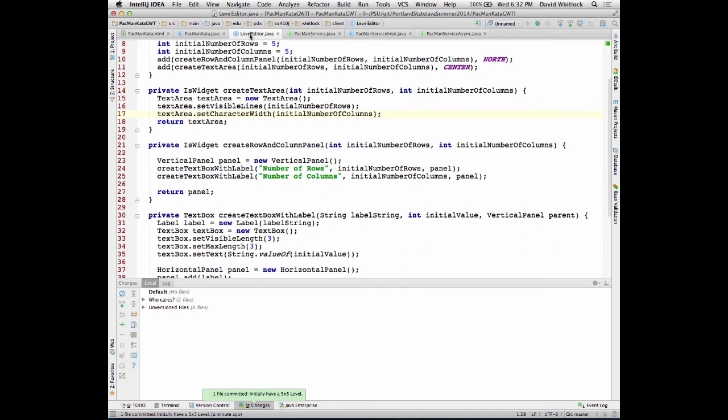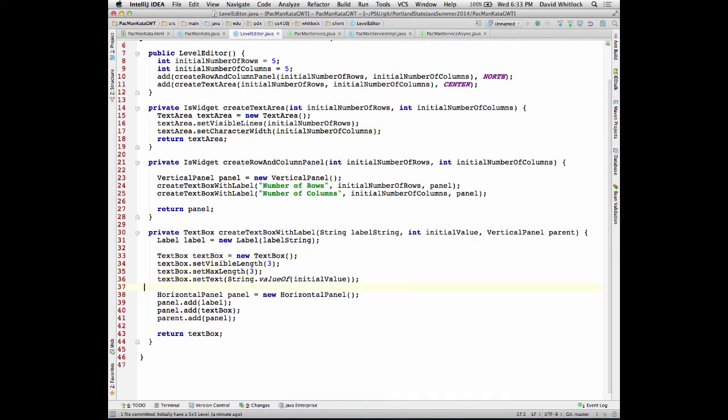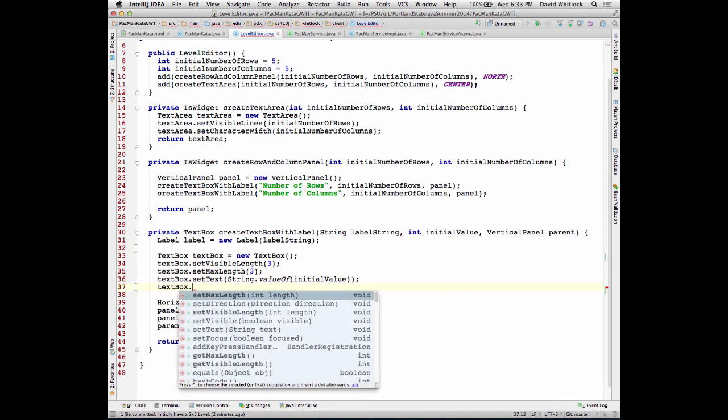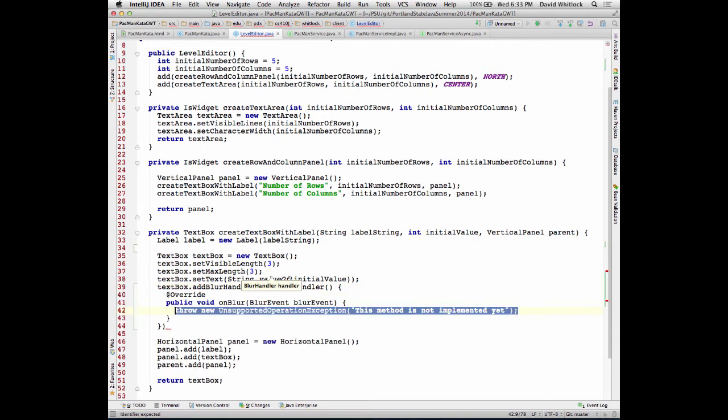So let's start out first with adding a blur handler to the text fields. So here's where to create the text box. Actually, I'm just going to do that here. Okay. So I'm going to say textBox.addBlurHandler, new BlurHandler.